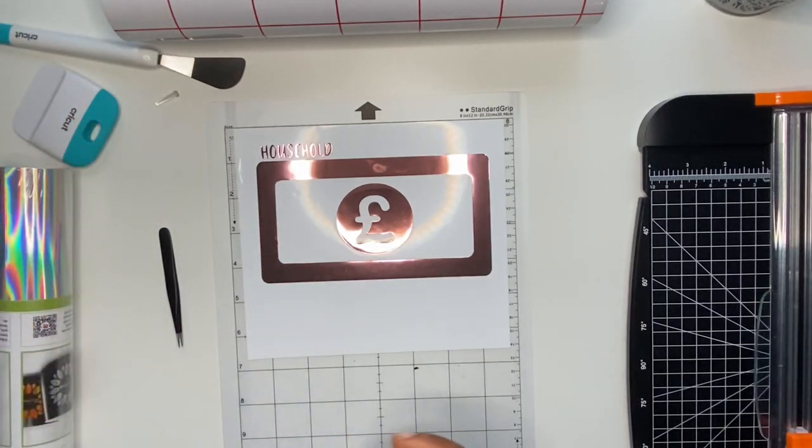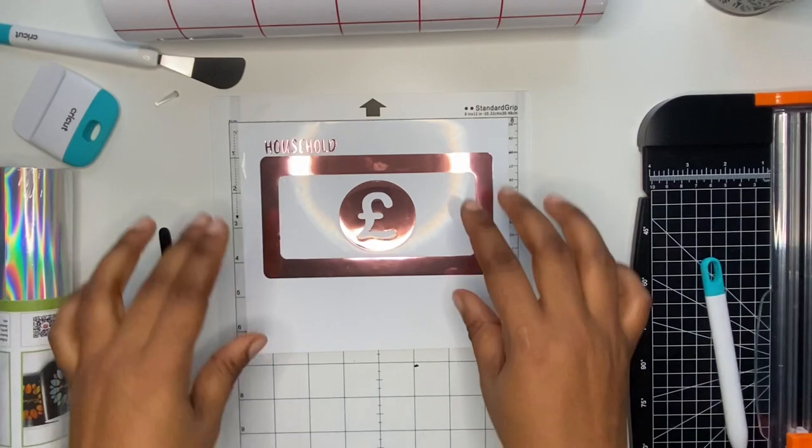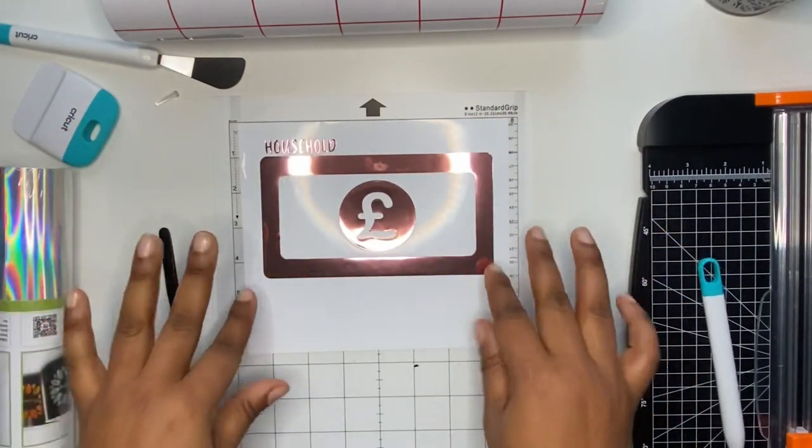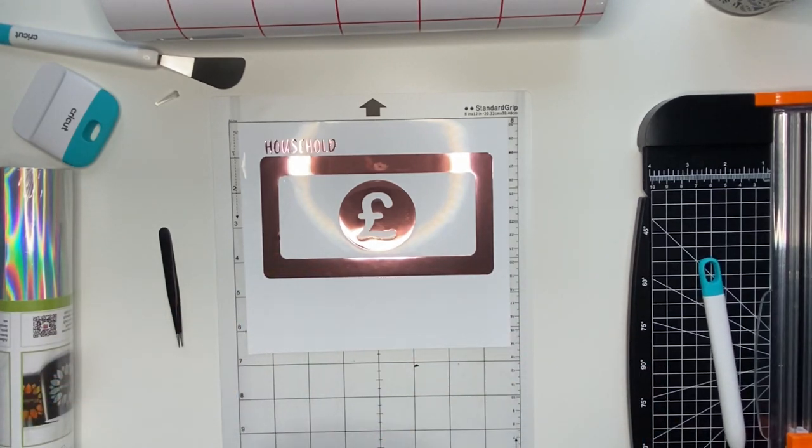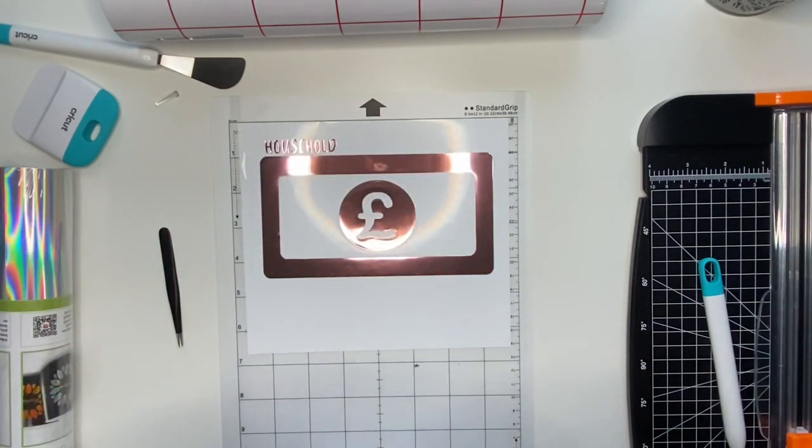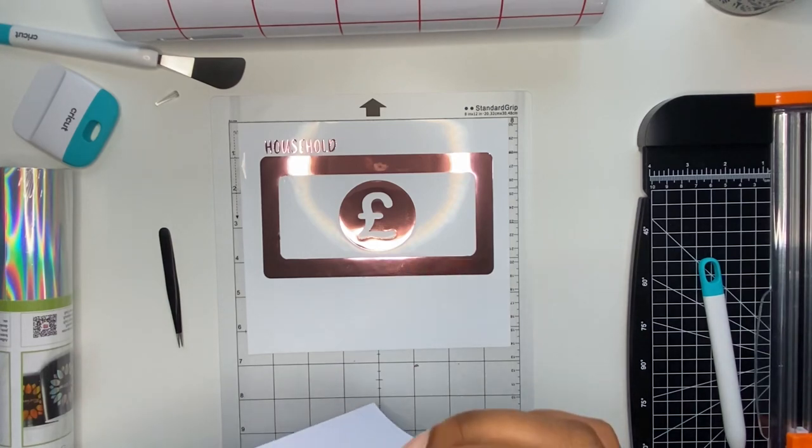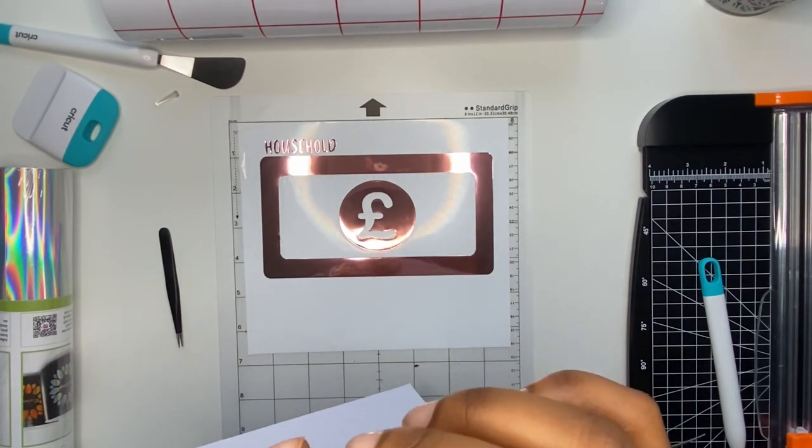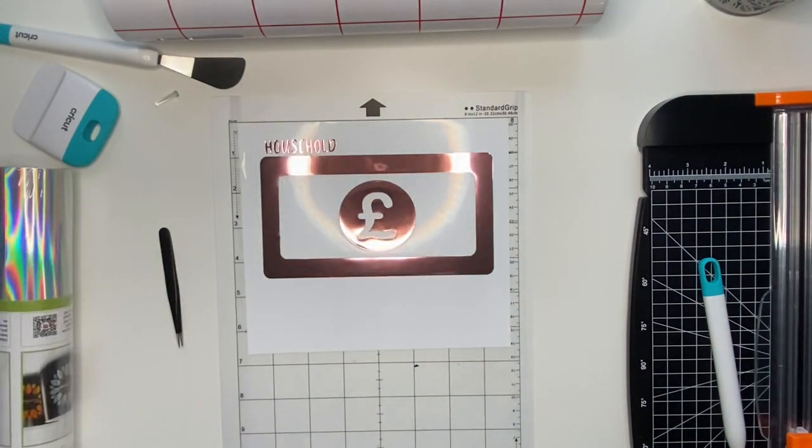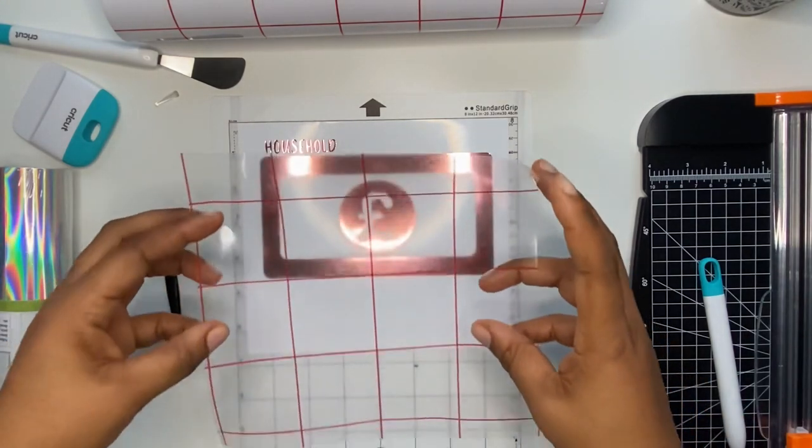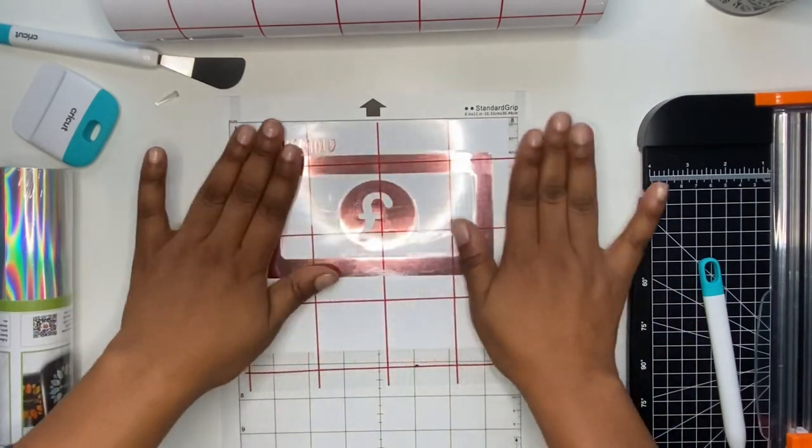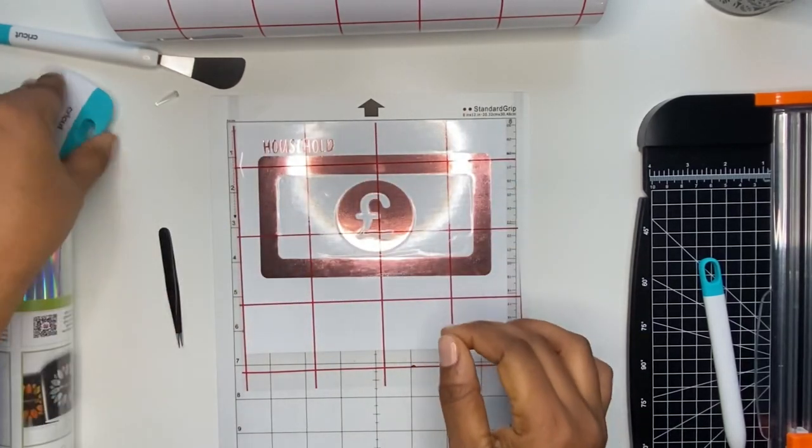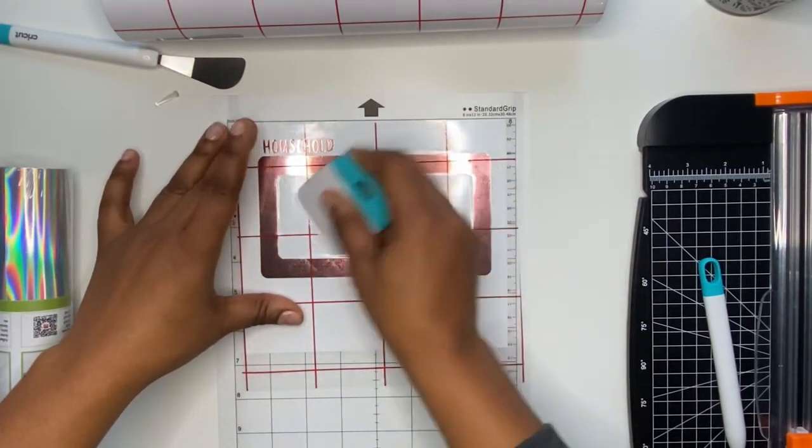I'm still really worried about it, don't want to waste any more material. Okay, so that is our finished design. Okay, now I need to remove this exactly how it is from the actual backing, the adhesive backing, and put it onto my laminating pouch. So I need some transfer paper, and here is some that I cut earlier. All I'm going to do is just peel my transfer paper and I'm going to lay it on top of my design. Try and make sure you don't get any air bubbles or anything like that. And this is where the second tool comes in from the Cricut tool kit.